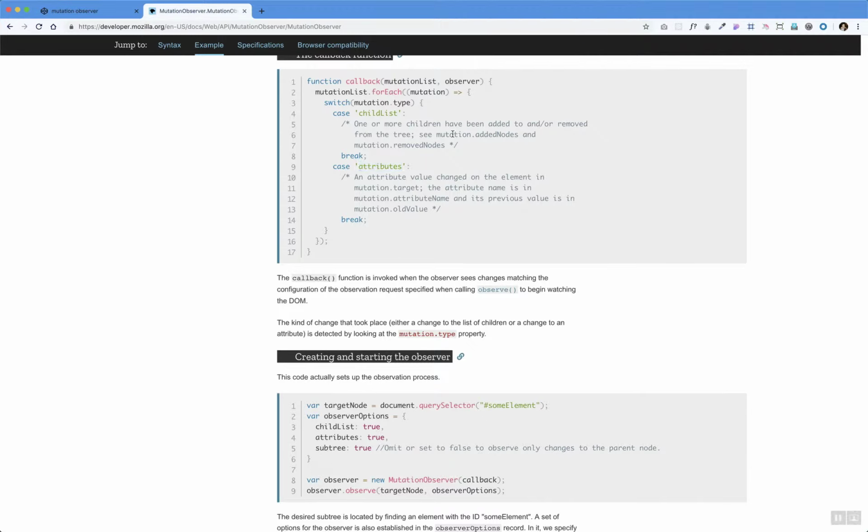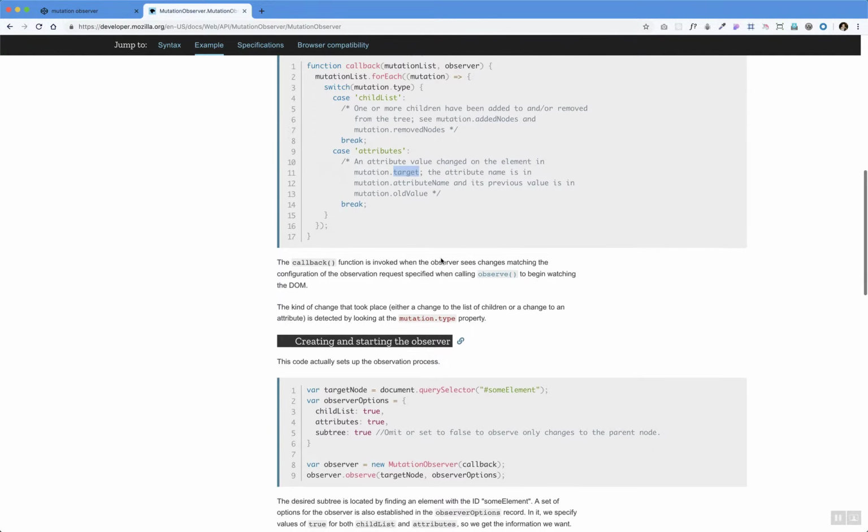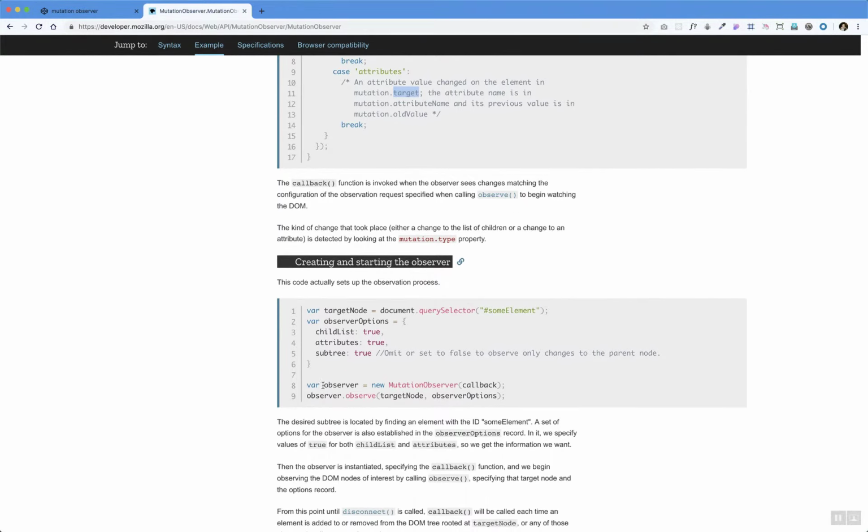And then here you can see mutation.addedNodes and removedNodes. These lists give us the kind of changes that happened, whether something got added, whether something got removed, and what are the exact nodes that got added into that particular DOM element and all that. And also we'll get mutation.target, which will give us the actual target that we're listening to, and other things like attribute names, old values, and all kinds of stuff. And this is how we use the mutation observer to observe those changes.